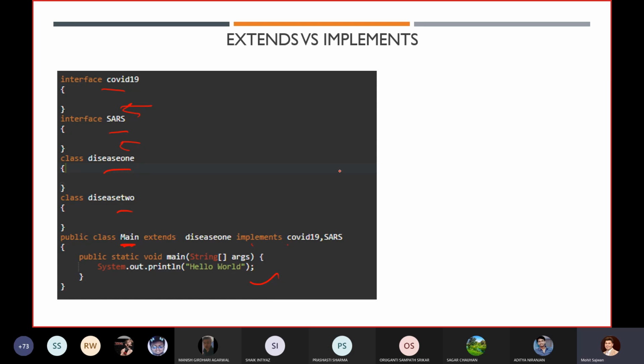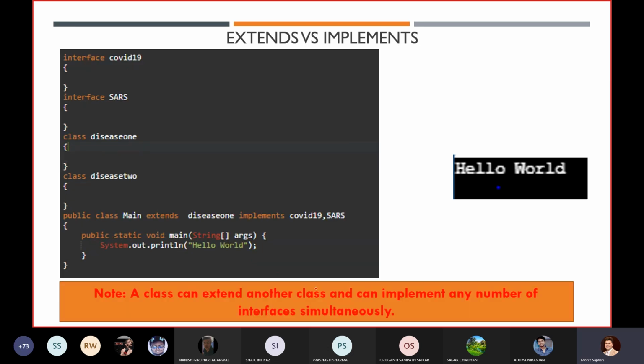So yes, here in this case, if you execute this code, you will get the output hello world. So a class can extend another class and can implement any number of interfaces simultaneously. So always remember this thing.